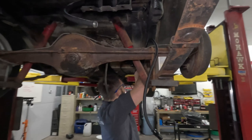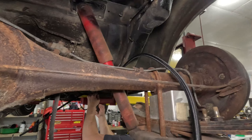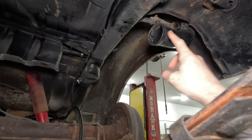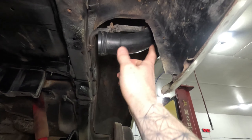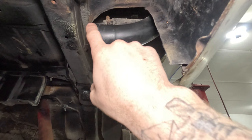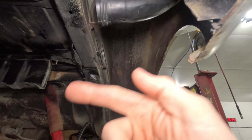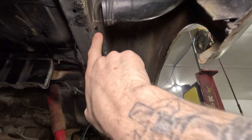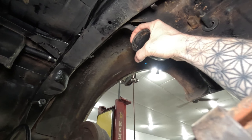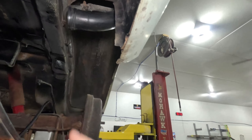Steve is working on removing the factory fuel feed line just to get it out of the way so that if we need to, we can run our lines there — give us a little more room. I am going to work on the fuel filler neck. This 510 from the factory has an ABS plastic fuel fill hose, and it was not put onto the fuel filler pipe on the tank very far — maybe three-eighths of an inch or so. This is a hard plastic line, so I doubt it's actually going to squeeze down and seal very well.